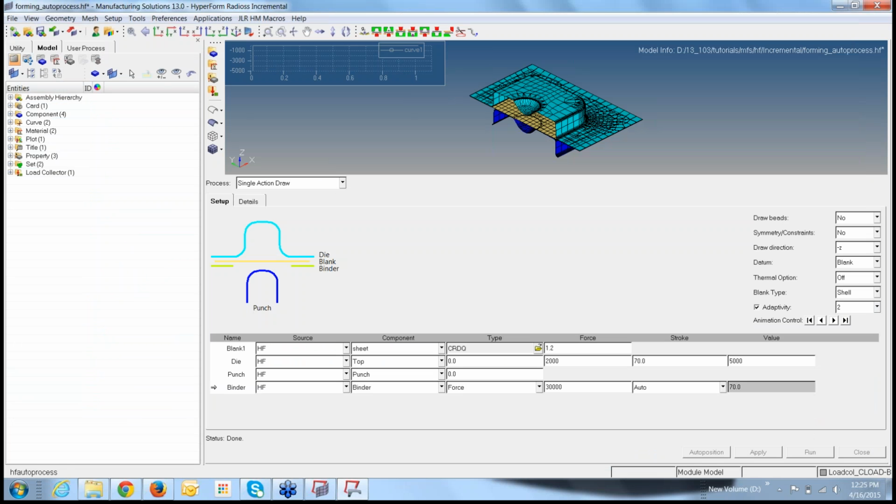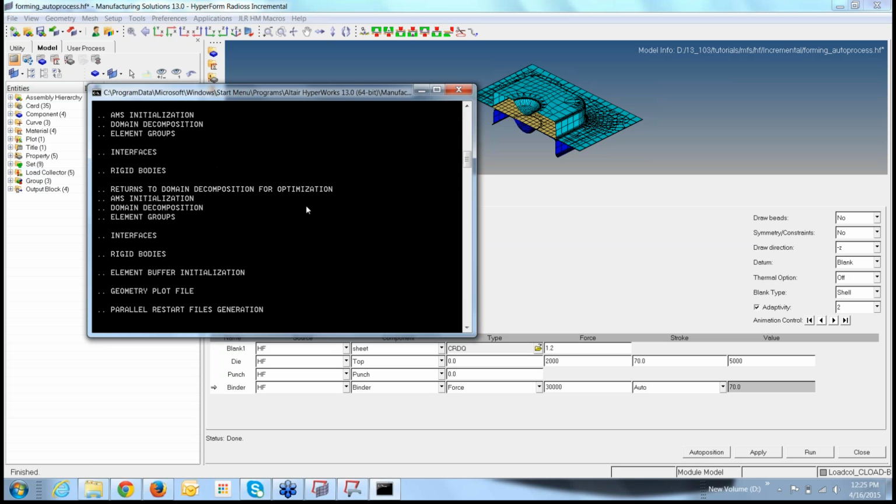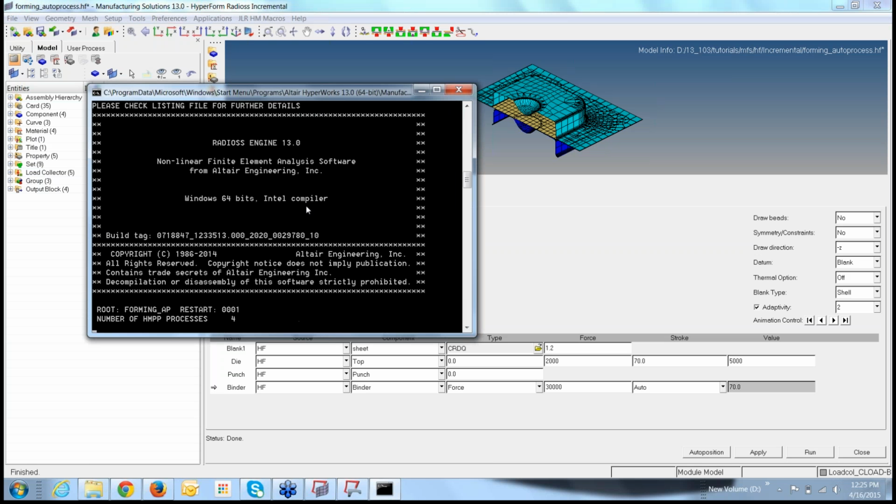This will save the Radioss starter as well as engine file, and then start running your Radioss solver.